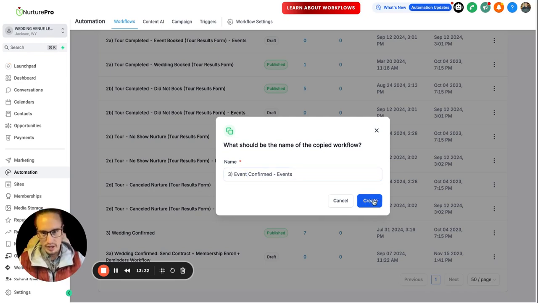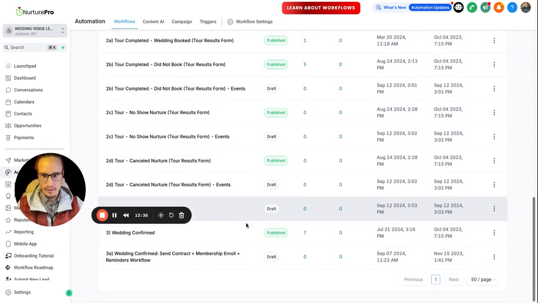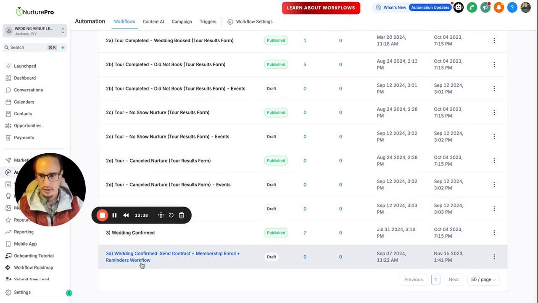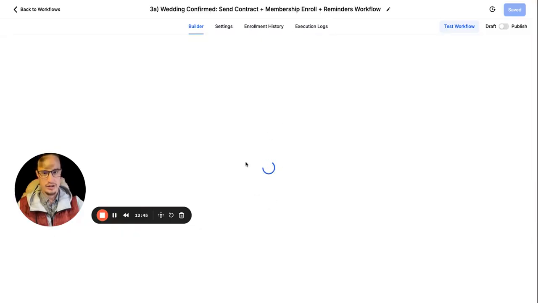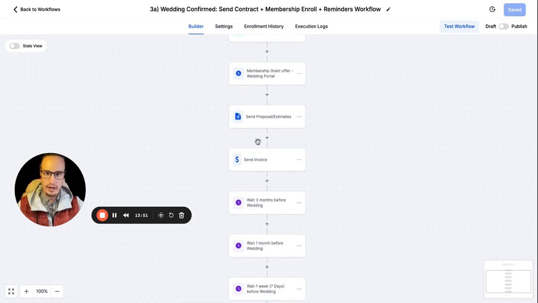So you create, and then we have this draft template if you want to use it as well. For once a wedding is confirmed, then you can send out a contract or enroll them in your membership portal with nurture videos to further get to know your clients and educate them on things leading up to their wedding.